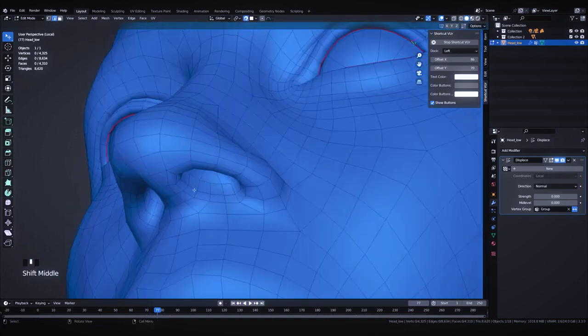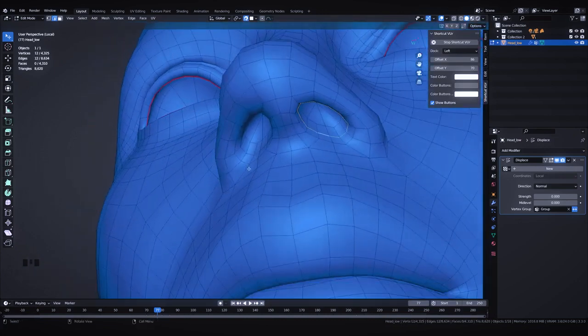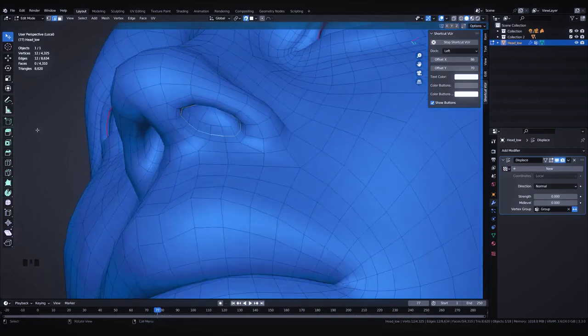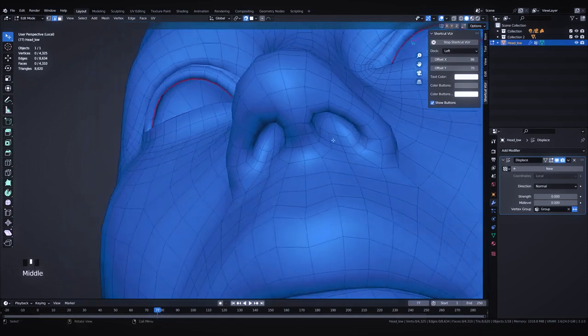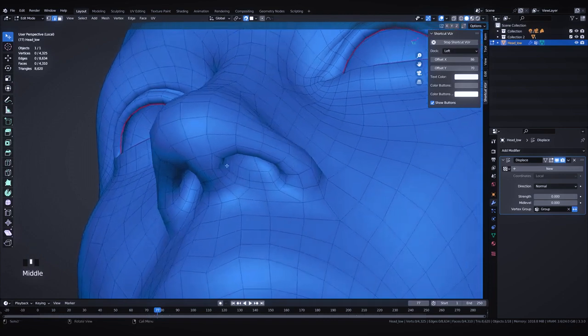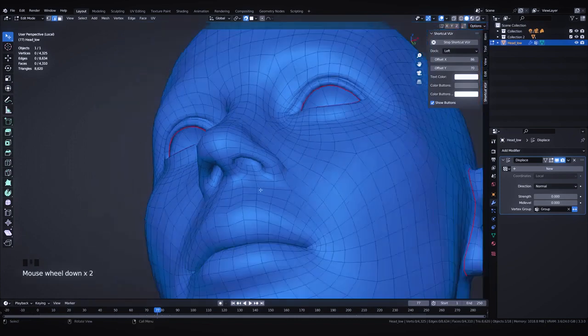If you're particularly motivated, I suppose you could actually split off the inside of the nostrils too. It's a matter of personal preference, but the inside of the nostrils really don't have that much volume to begin with, since you can see that they really don't go all that deep there. So just to save myself from having to deal with this particular seam in the future, I'm going to keep the inside of the nostrils merged with the rest of the nose here, but you could actually decide to split this off. It's really not a problem. You'll just have to deal with this seam here and hide the seam at the texturing stage later on.